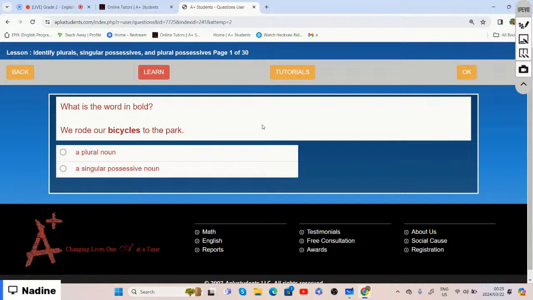If the word is just a plural noun, then it means that we are referring to something that is more than one, right? But if we are talking about the plural possessive noun, then it means that someone or something owns something, right?